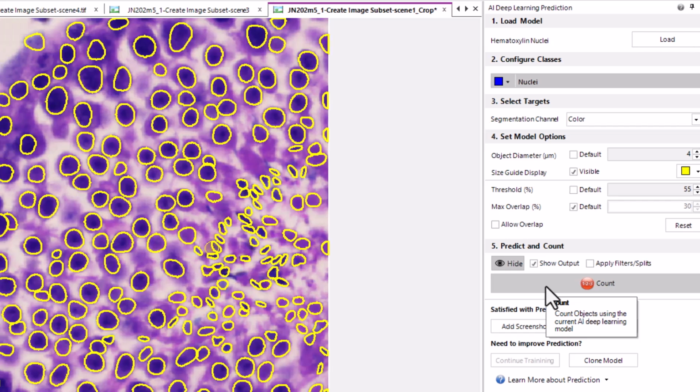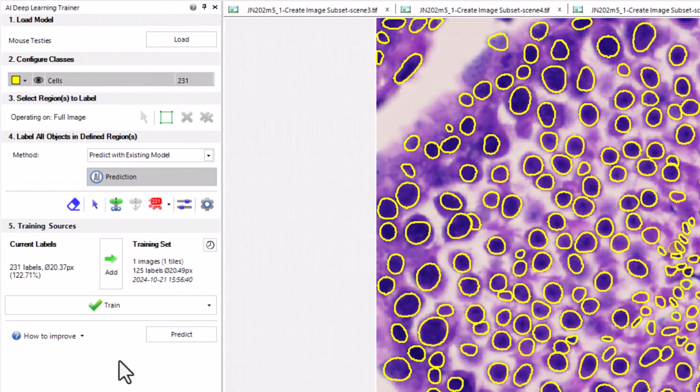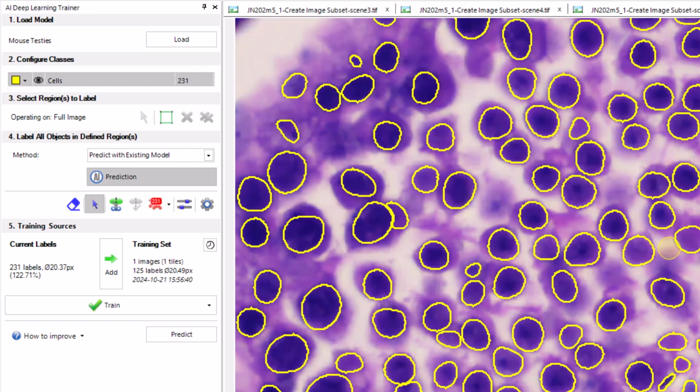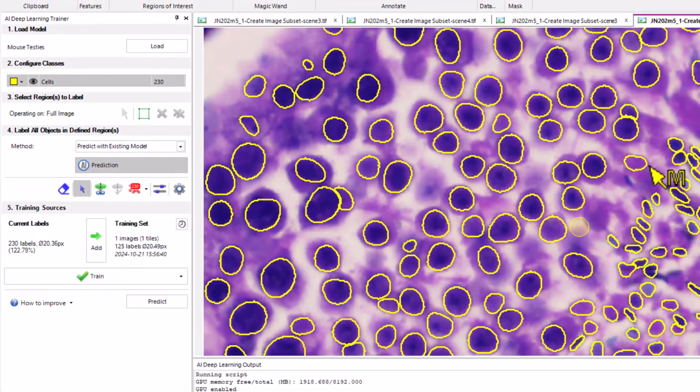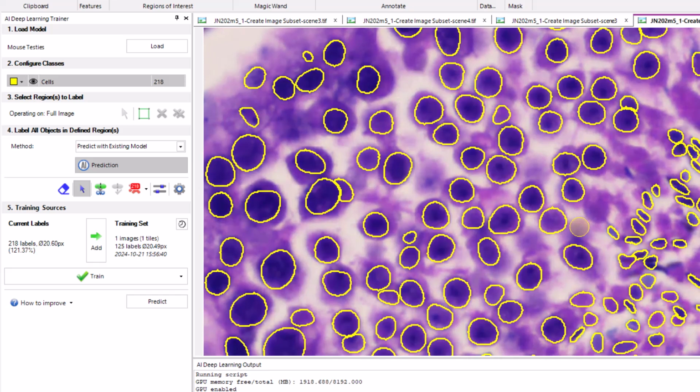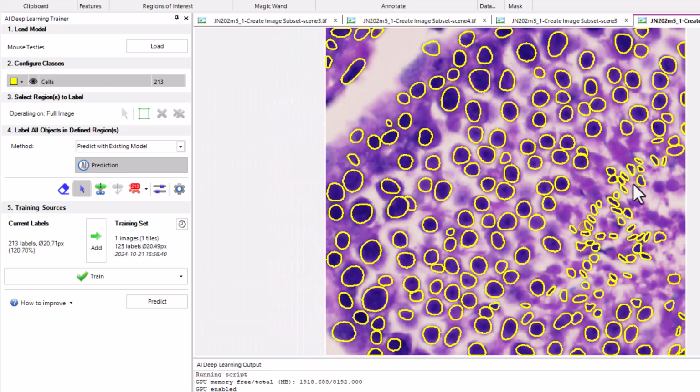And so let's make a few edits. So now that I already have most of the outlines correctly identified, I can now come in, select, and then I have a few that I want to get rid of, so I'm just going to delete those. Again, making sure that I properly label everything in the image. And here I'm going to use a combination of deleting objects and then manually labeling a few of them. So this is a couple more here.